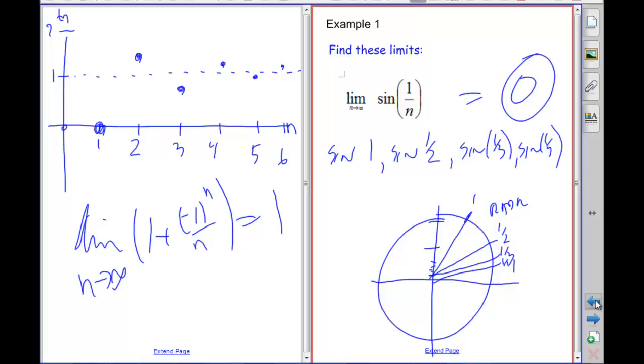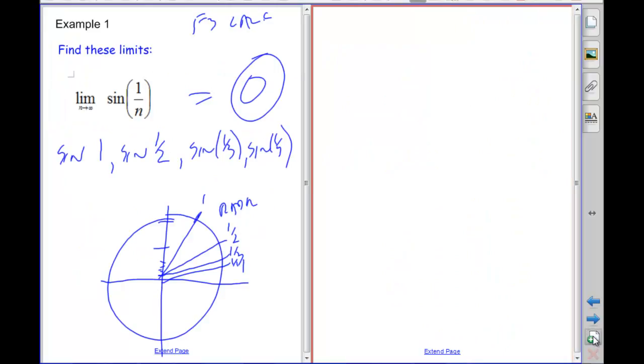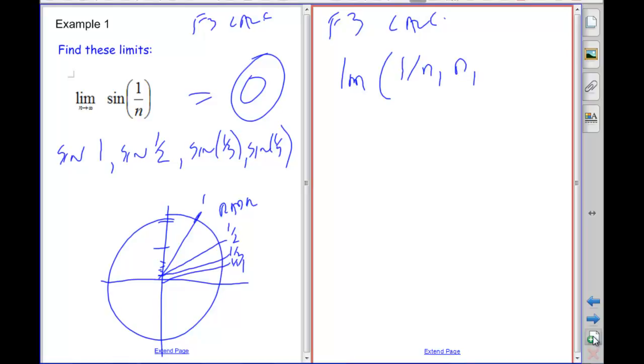You can actually do limit on your calculator under the calc menu again. F3 calc. What order do the arguments go in? Did you try that? And it says LIM, and that says limit. Now, you've got to put in the rule, in this case, 1 divided by n. You've got to tell it the variable that's changing, n.